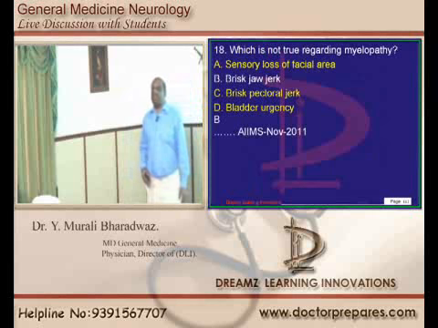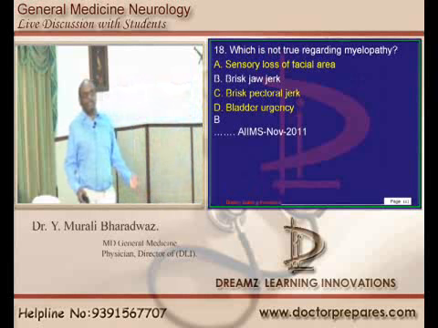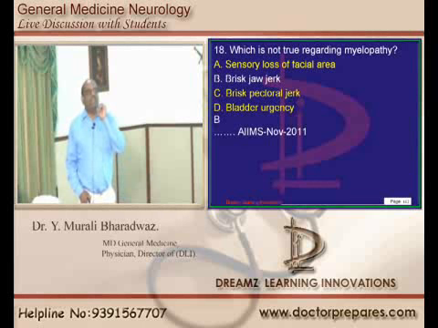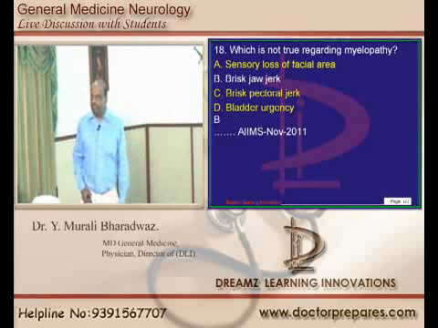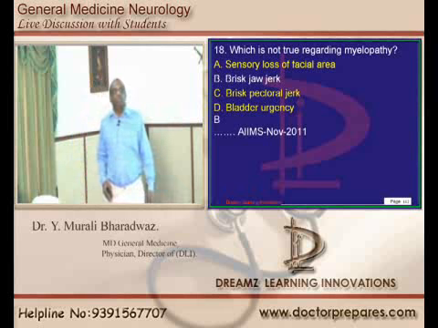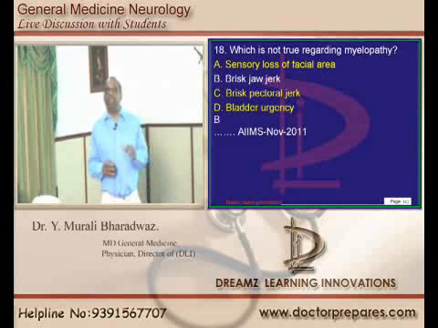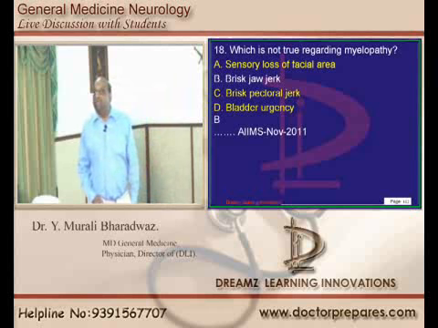Now let us talk about myelopathy, which is not a feature of myelopathy. Myelopathy means the spinal cord got compressed. Why should jaw jerk become brisk? Jaw jerk has something to do with cranial nerves. It has nothing to do with the spinal cord. Now let us look into what is the trigeminal nerve, what decides jaw jerk, when will it become hyperreflexive, when will it become reflexive, everything you need to understand.